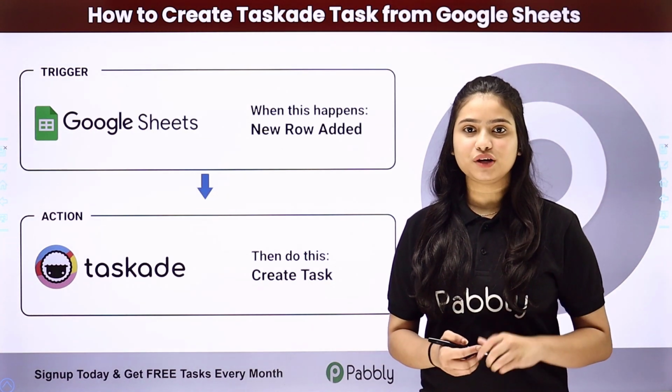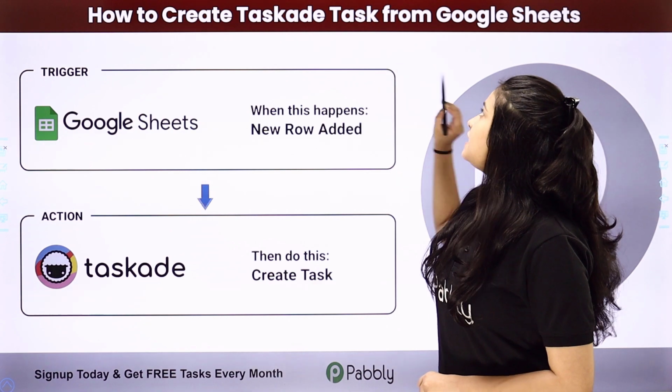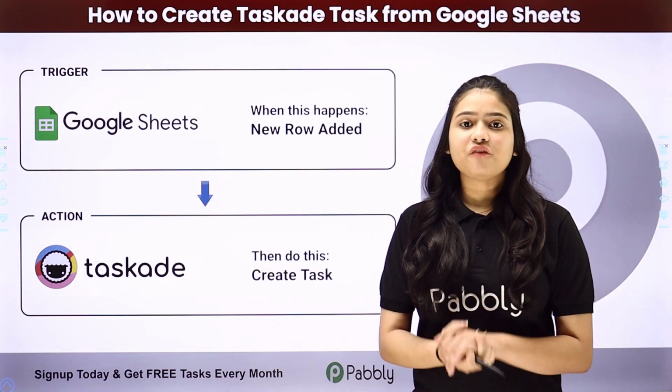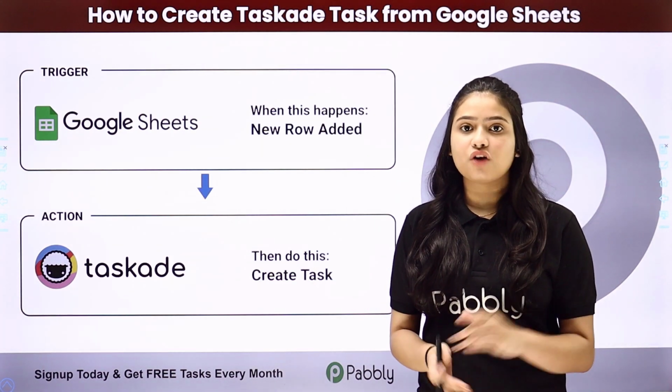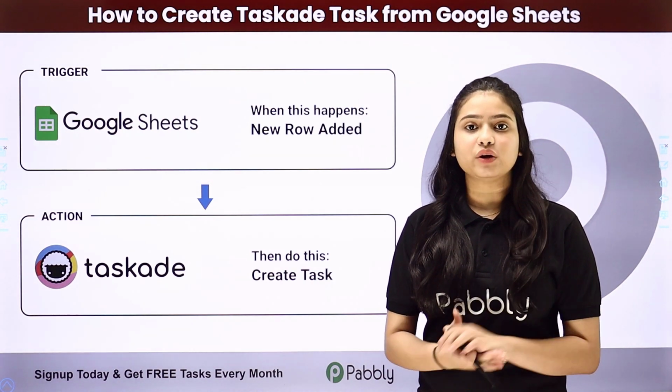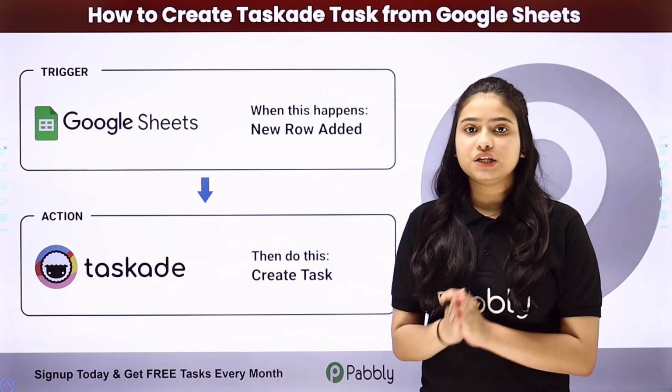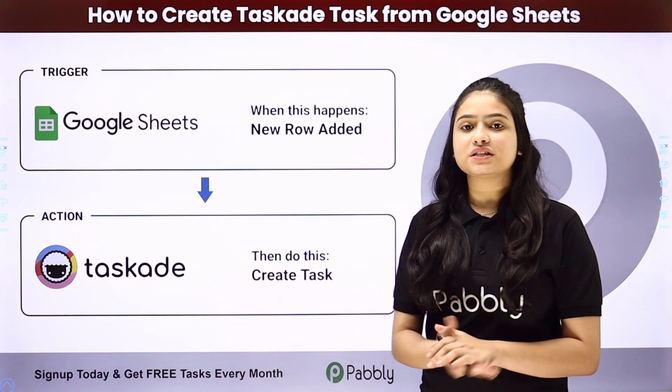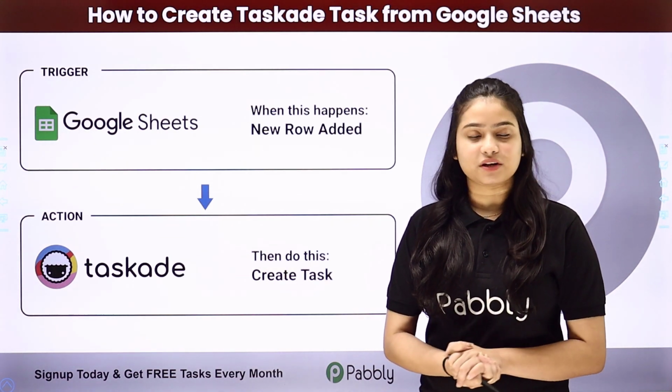In this video, we are going to learn how to create Taskade tasks from Google Sheets. Suppose you have prepared a Google Sheets along with the details of the upcoming task of your business, and now you want that whenever you add a new row in that same spreadsheet, automatically a new task should be created in Taskade, which is an amazing AI-based project and task management software.